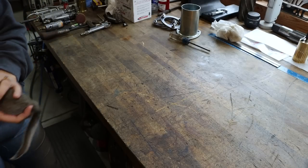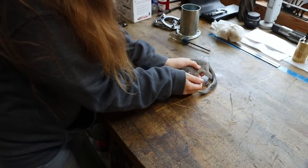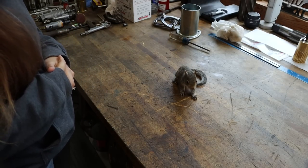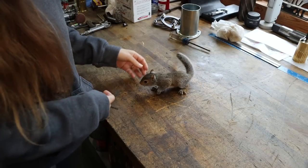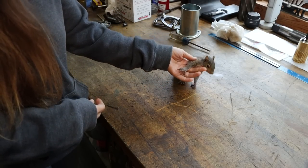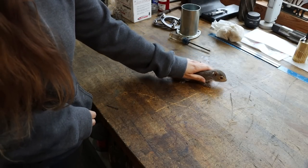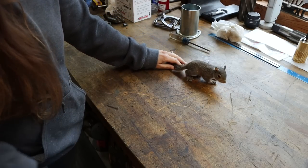So it's definitely that time of year, and I want to introduce you to Clover, the Eastern Gray Squirrel. Just a little girl. How old do you think? She's probably about 4 weeks, maybe. Yeah, 3 to 4. So, she'll be hanging around for a little while until she gets big enough to care for herself good, and I'm sure she'll be running around the shop.